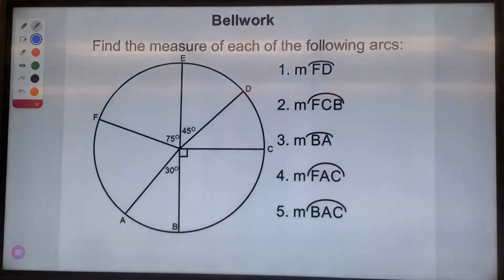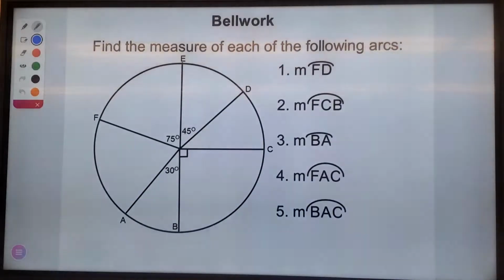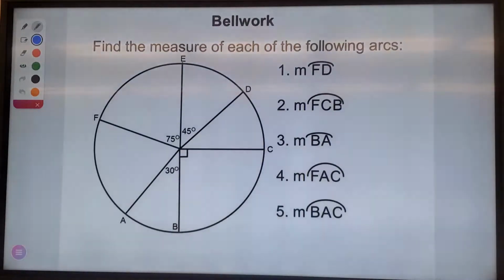All right, the lesson here is on inscribed angles. Again, we said that we were going to discuss a few different angles, actually a couple different angles. The first was central angles, which is what the bell work here pertains to quite a bit. And then we have the inscribed angles. Again, that is the focus of this section. You need to make sure that you maintain the difference between the two and are able to work back and forth between the two. Okay, so make sure you understand them.